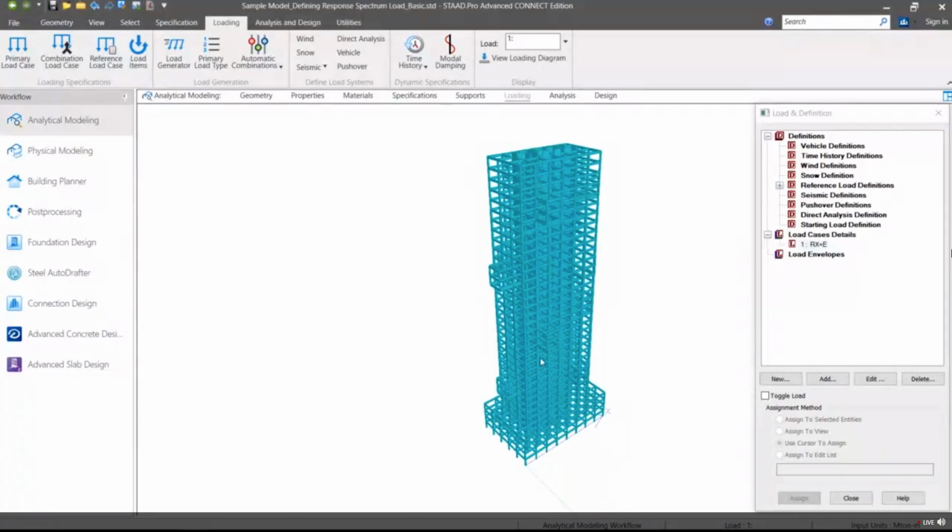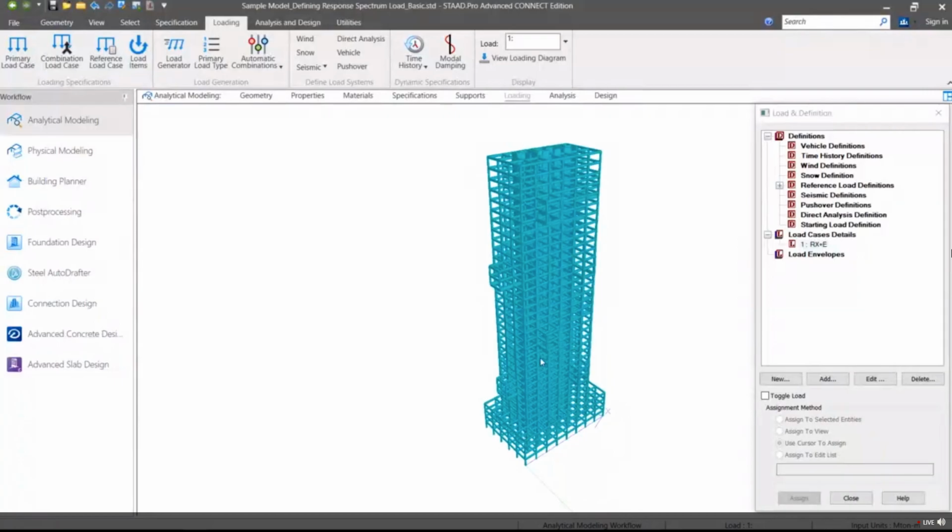As Sudip informed, there are several inputs that we need to specify for a response vector load case. Along with that, we need to combine the dynamic load case properly with other gravity load cases. How to do that? First, I want to add a dynamic load or response vector load under a primary load case. There is no rule to specify dynamic load case under first primary load case like static seismic load. So we can add it under any new primary load case. In the response vector dialog, different versions of ASCE 7 code are listed, and for this demonstration, I will use ASCE 7-16 code, which is the latest one.